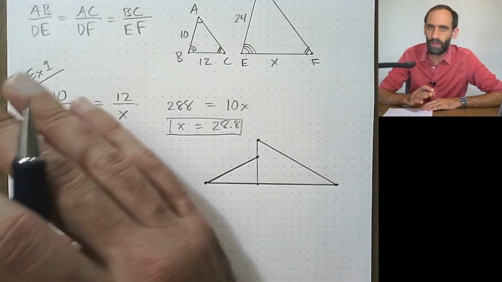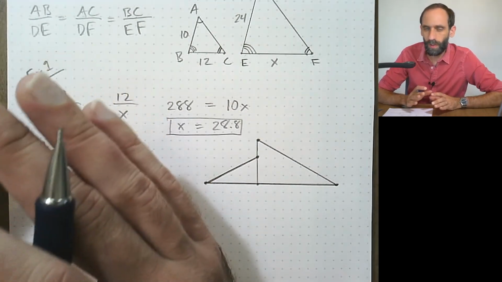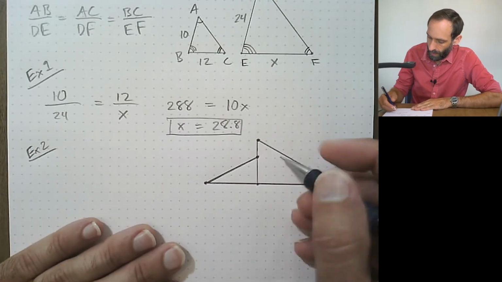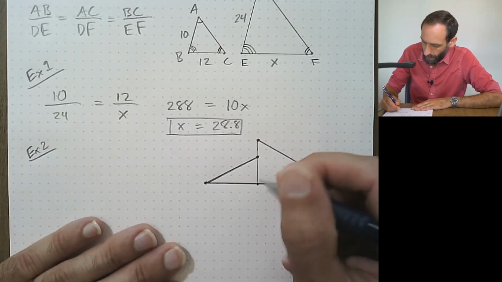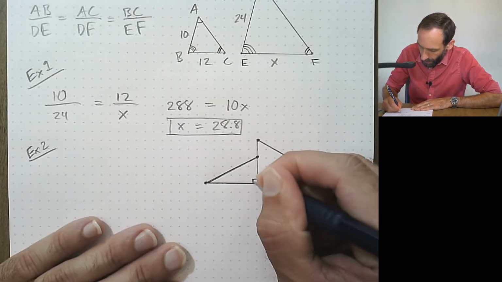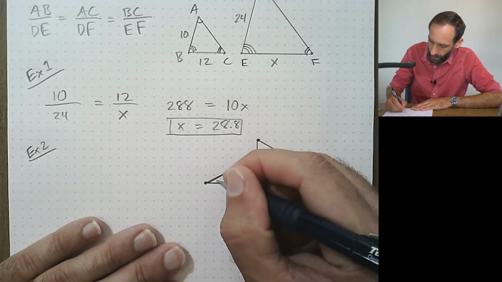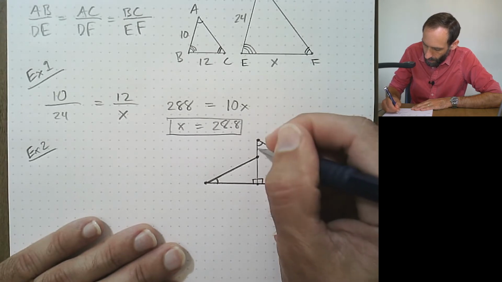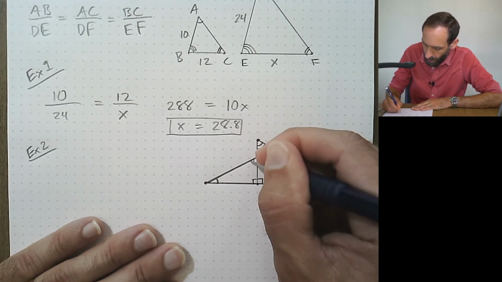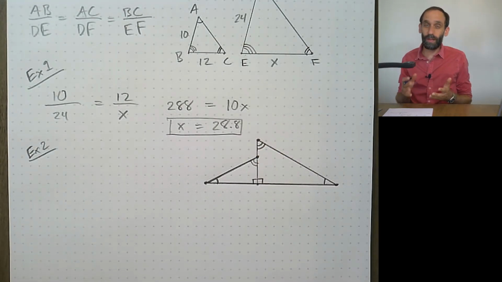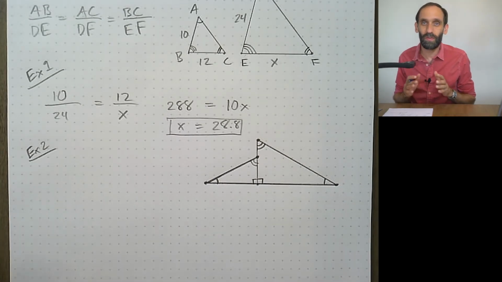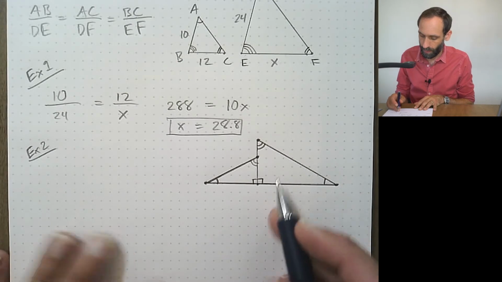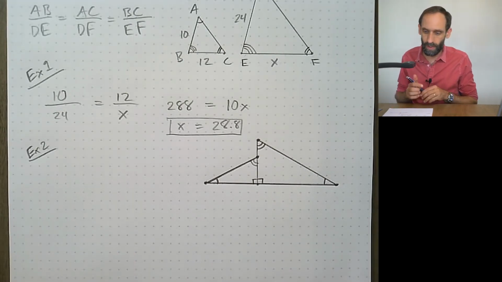Now let's look at a situation that's a little bit more involved in terms of the algebra needed to solve it. So I've got these two triangles here, and I'm going to say that these are at right angles to each other, so those angles are equal. I'm going to say that these small angles here are equal, and that these upper angles here are also equal, meaning that these two triangles meet the definition for similar triangles. All the corresponding angles are equal, but one of them is bigger than the other. They're not the same size.